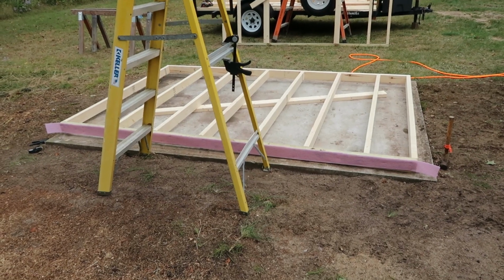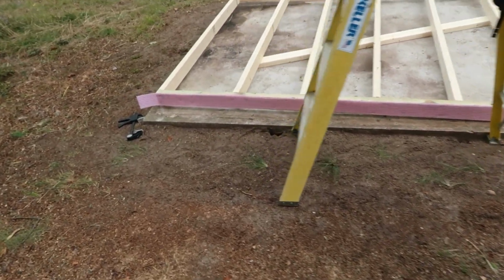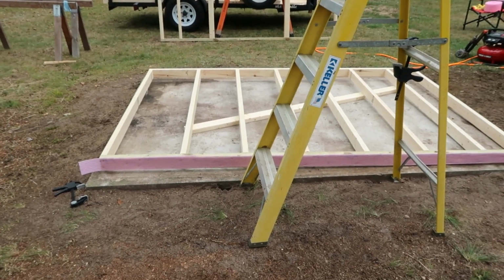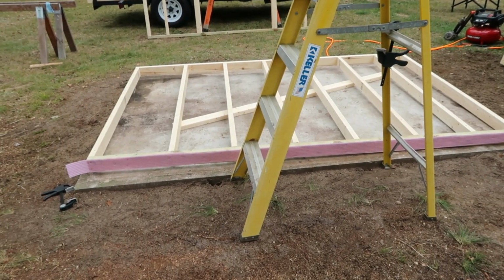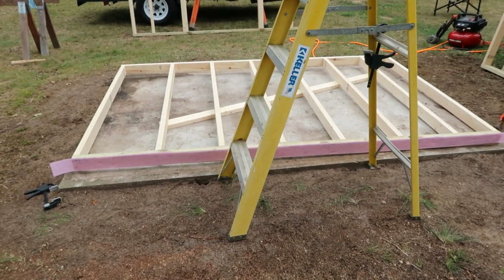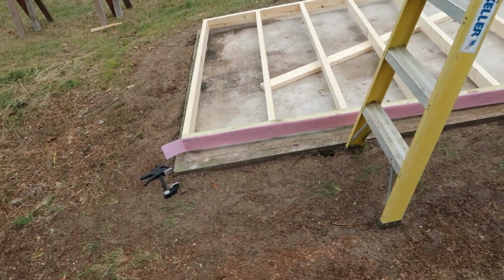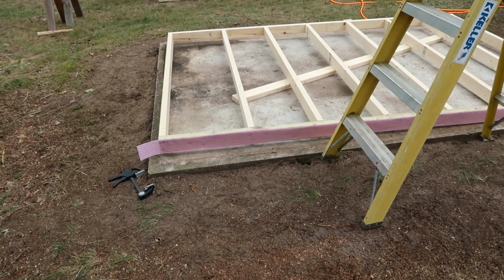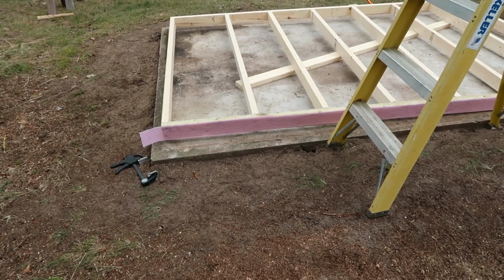As you can see, I got the sill seal on. I just stapled it to the bottom. So if you're not familiar with that, it gives you a good seal. It's like caulking it, only it's a synthetic and it won't break down. And so that'll give us a good airtight, watertight strip across the bottom, and we'll set that up underneath all the plates. That'll also keep the concrete, when it wicks moisture up from the ground, from transferring that moisture into your bottom plates.